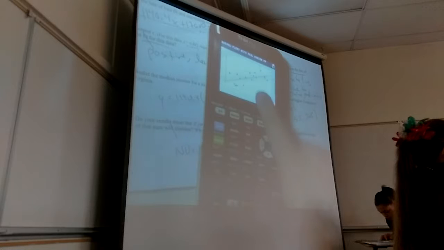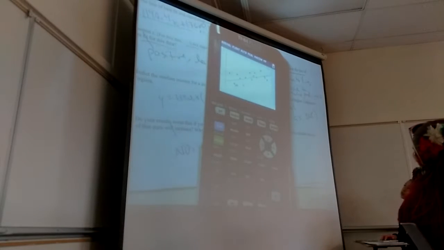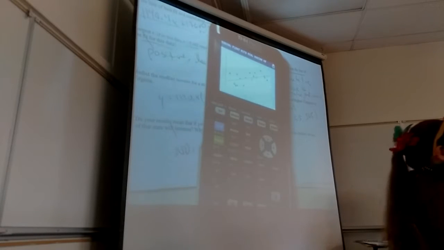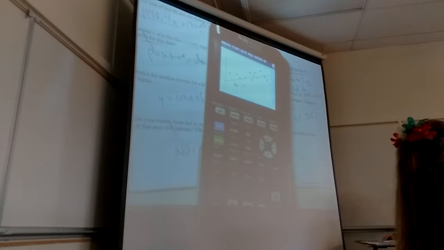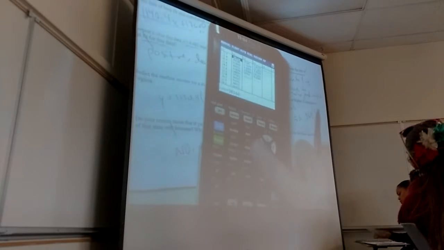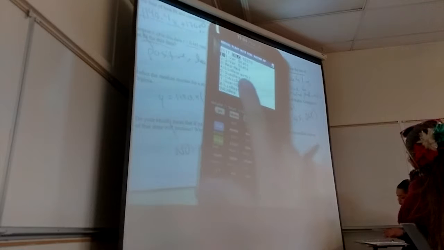So this is what I want you to show me. You come up to my desk and you show this to me on the day of the test. If you don't, you just lose points for that part. Can you go through the calculator steps one more time? So put the data in. Then go to Stat, Calc. It kind of gives itself away. Number 4.